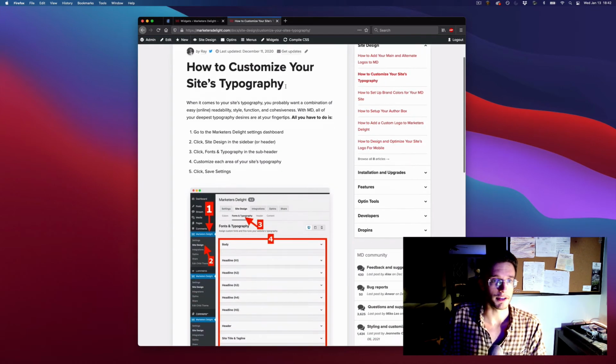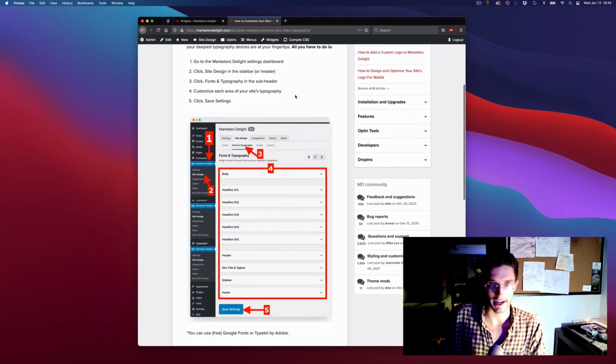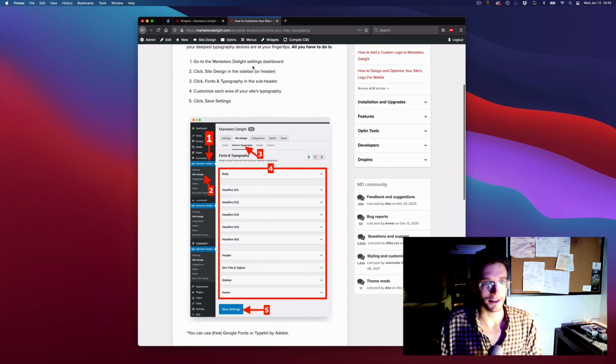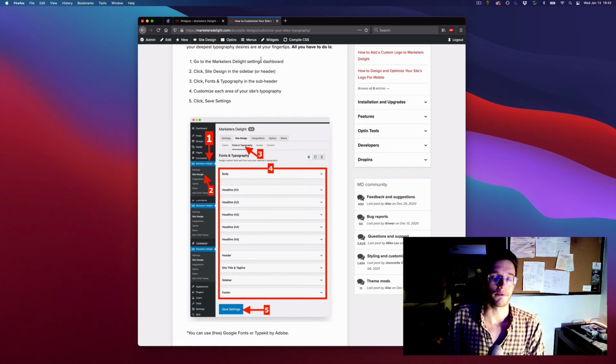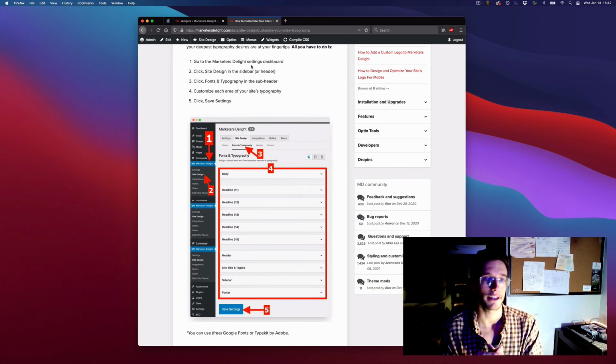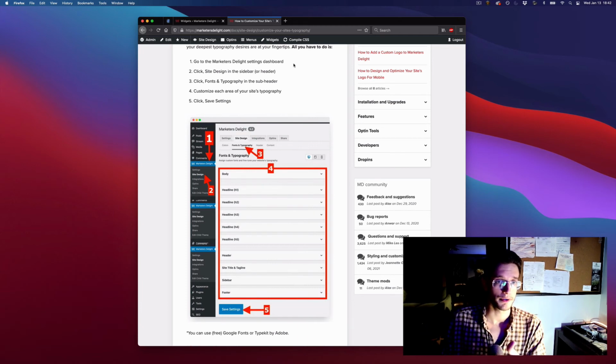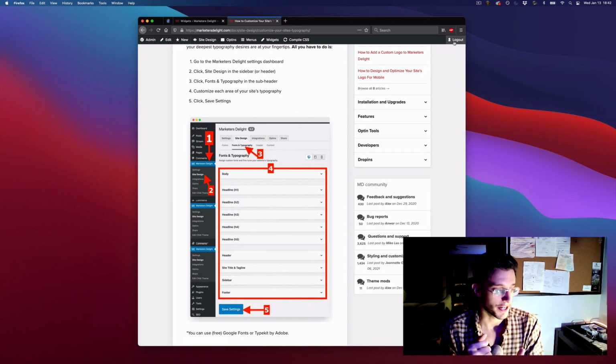So if you've had a keen eye as I've been going through the MD website, you'll notice that this is not the default WordPress admin bar. In fact, this is what I'm calling, very, very simply, the MD admin bar. And the reason I made this is because as useful as the WordPress admin bar is, it adds your edit links, your new posts, and then even a quick link back to your admin page with a little logout button.